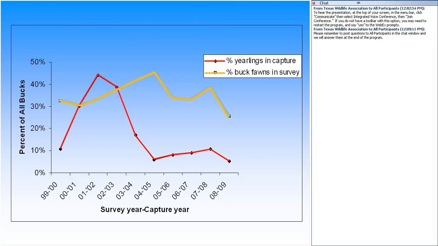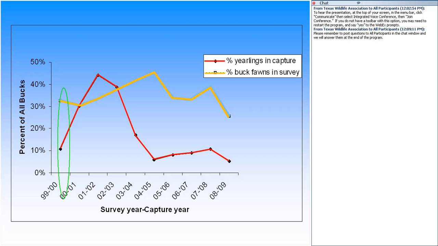That's what we thought. But here is the data from fall helicopter surveys, and we've kind of rescaled it a little bit so that it represents the proportion of buck fawns in the survey. And so the orange line there is the proportion of buck fawns in a survey. And we've got these data, kind of aligned here. So I circled the first 2 points. That's the 1999 fawn data and the 2000 yearling buck data from the capture. And so that's one cohort.